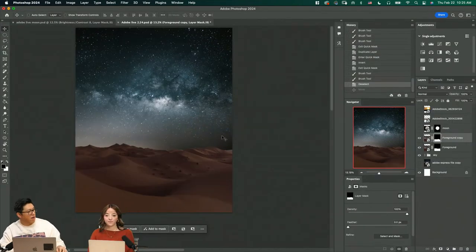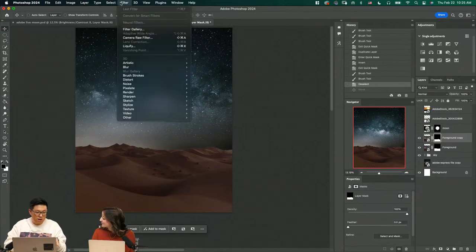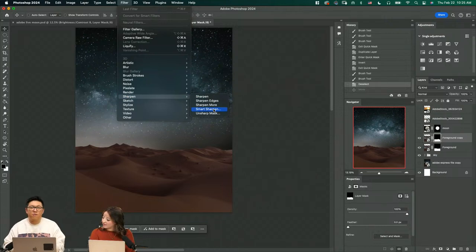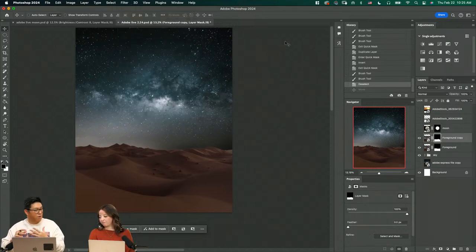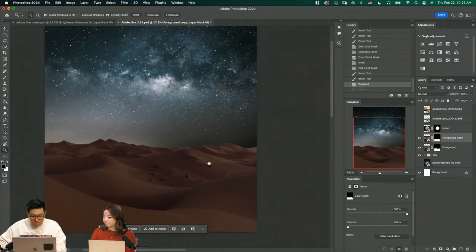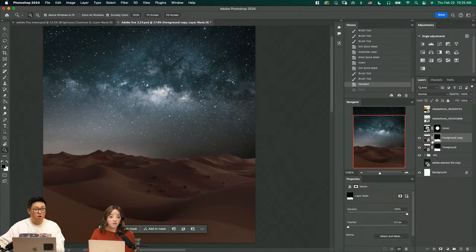But I have worked on other things too. Sometimes I'll try to use sharpen. You can go to Filter, Sharpen. You can use Sharpen or Sharpen More, or you can create a high pass and then use the overlay layer on top to sharpen things. And as long as you use smart objects, sometimes you can make it bigger without making it too blurry, right? So that's a fun way to do it. Yeah. Okay, good question. Thank you. I hope that answered your question.